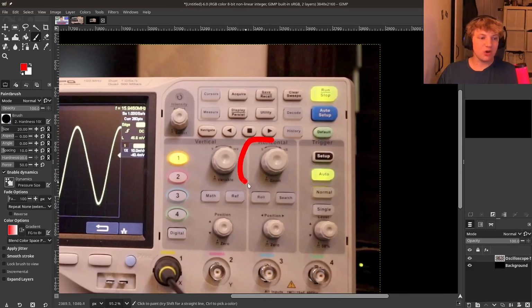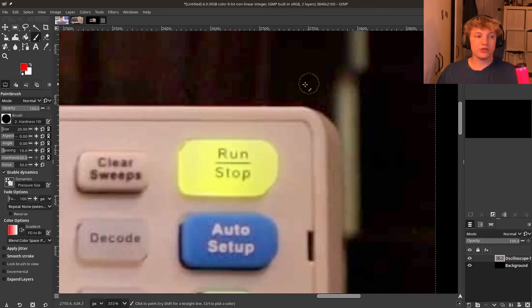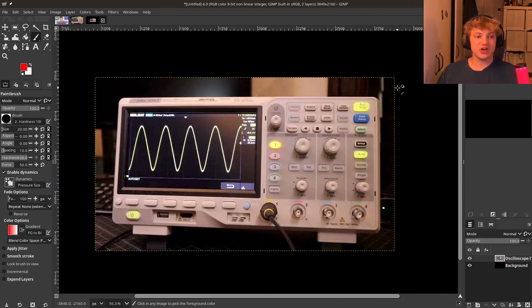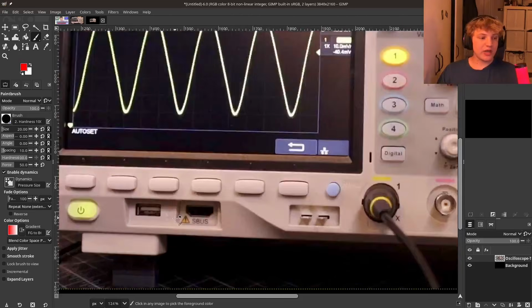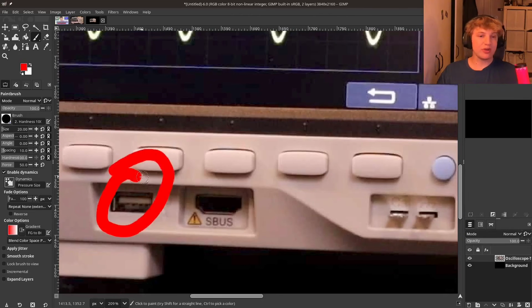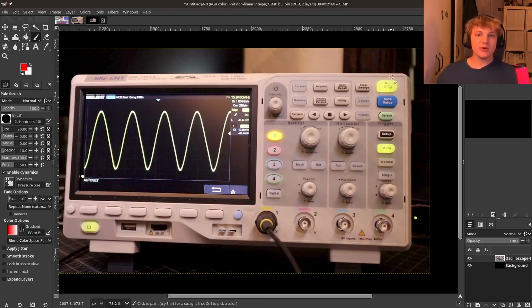We've also got these knobs for the scale controls. Maybe we also want to do that as well. We've got this run and stop button here for starting and stopping the signal display updates. And we have a USB connection down here where we can save recordings to a USB drive. Finally, and arguably the most important component of all, is an analog to digital converter. So of course, our oscilloscope is operating in the analog domain, but in order for our microcontroller to display and record the information, it needs to be converted to the digital domain.